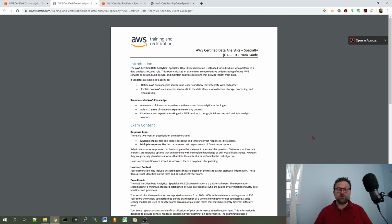Then also ingesting data into other services, ingesting data into HDFS, S3 DistCp, of course, the logical answer here if you're ingesting a lot of files into HDFS. Then what else should I mention here? Ingestion into Redshift. How do you do copy operations into Redshift from S3? What's the optimal way of doing it?